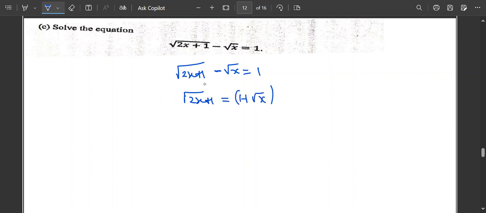So you remove this root by squaring both sides. When you square, that will be just 2x plus 1, then equals to this one, which is a quadratic. You need to know this form. This one is 1 squared, that will be 1. Then these two add, so you say 2 plus x, like that. Then this one again squared, that will be just plus x. You can expand, you see what will come out.